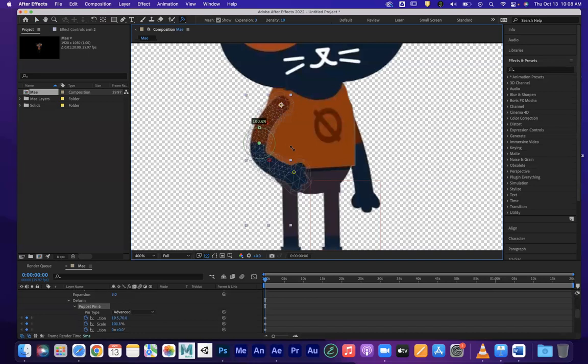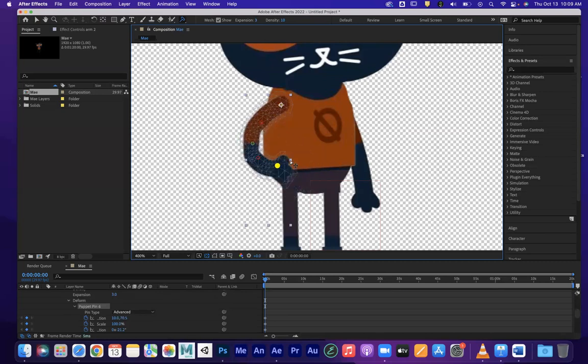So this is going to allow us to do some weird stuff. It allows us to change the size of the pin tool, which is strange. I'm not sure why you would need to do that, to be honest. It allows us to change the position, and it also allows us to change the angle of the pin. I think that's the one thing that might actually be helpful with this tool and how it's different than the regular puppet pin.